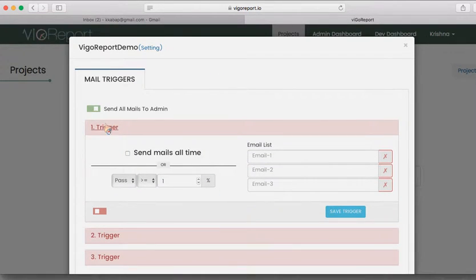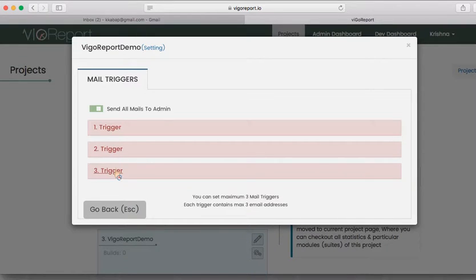You have options called trigger 1, trigger 2, trigger 3, and here you have send all mails to admin. You have a toggle button, you can switch it on and off. If you turn it off, it will not send the reports. Otherwise, if you turn this on, it sends all mails to admin.